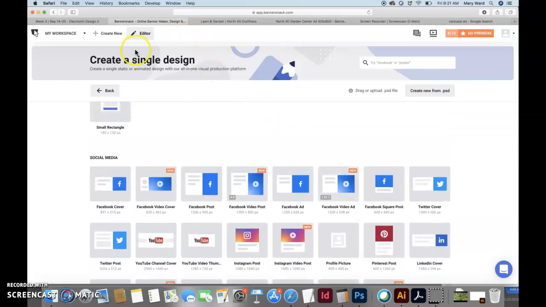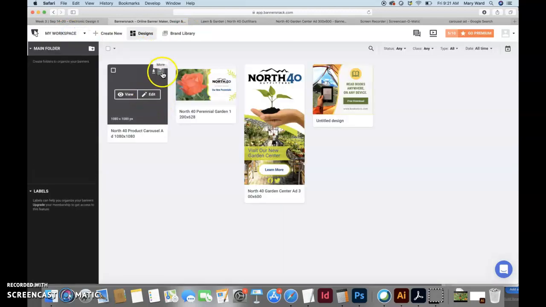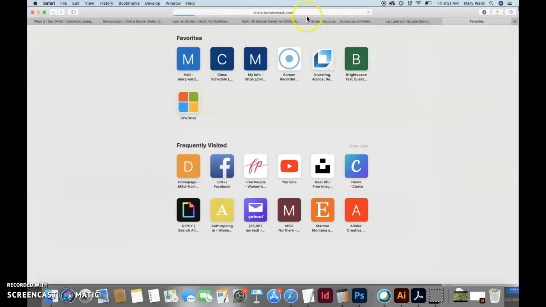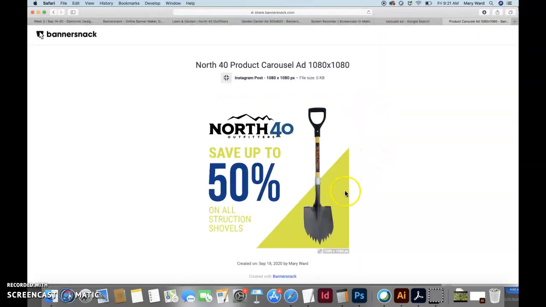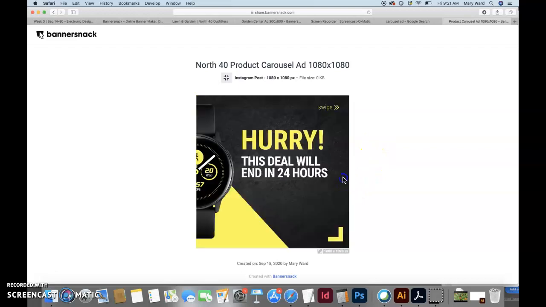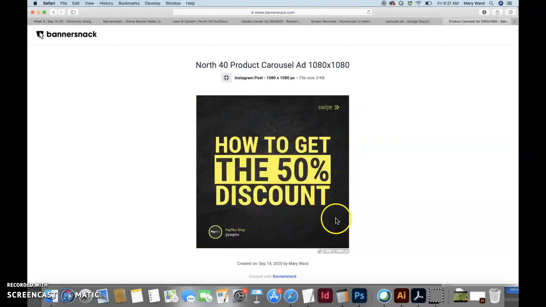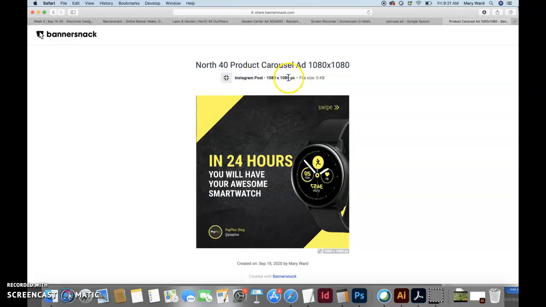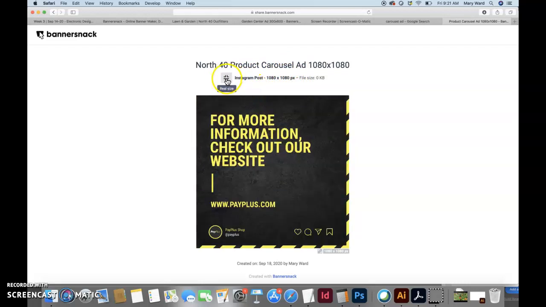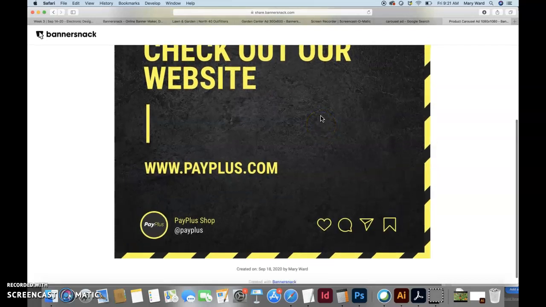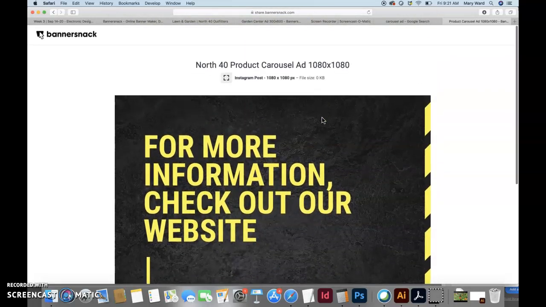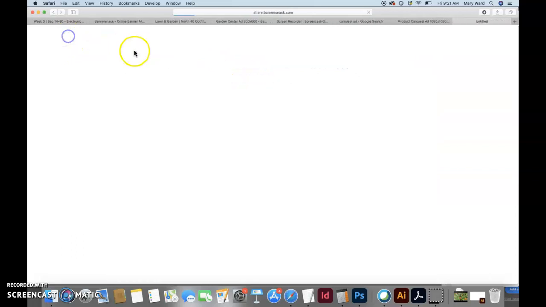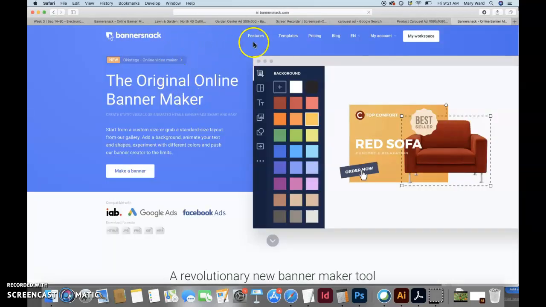So maybe we'll take the share link and go into the browser window and see what this looks like. I guess it doesn't really play quite. Oh, it says it's an Instagram post. It's kind of strange. Because in here it said it was a carousel ad.